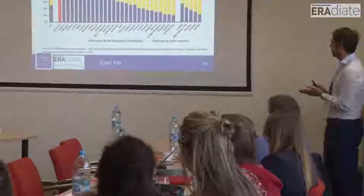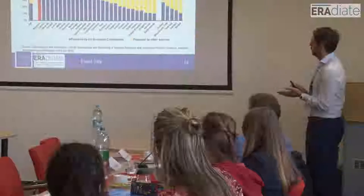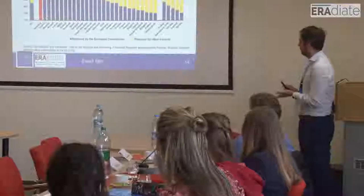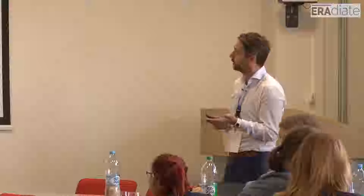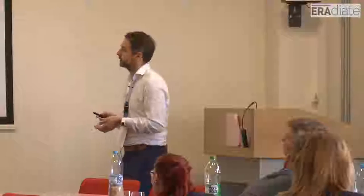on the European Commission or European Union, and you can see the differences. On the left side you have EU 13, the new member states with all the structural funds. On the right side you have, let's say, the other member states, mainly Austria, Netherlands, UK, Belgium, and the money coming from the European Commission. It's the money coming from framework programs, from Horizon 2020 or FP7. In our case, it's several percent. It's not very much.